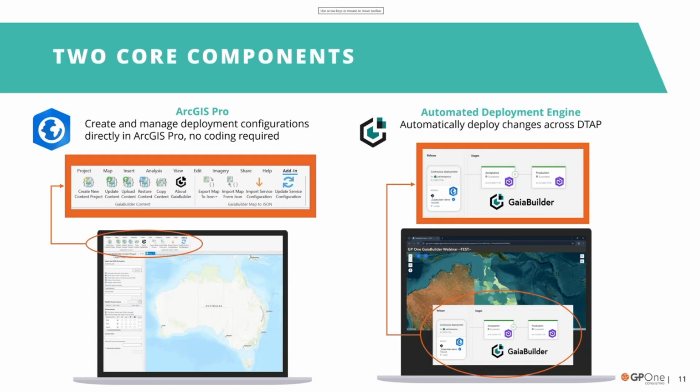And DevOps doesn't mean new tools or complexity. It simply means tracking changes, automating repeatable steps, and moving updates through environments in a consistent way. GaiaBuilder brings those ideas into ArcGIS Enterprise in a way that GIS teams can actually use without needing deep IT or software engineering expertise. Now that we've seen how GaiaBuilder works, the next question is, who is it designed for? I'll hand over back to Daniel to walk us through that.